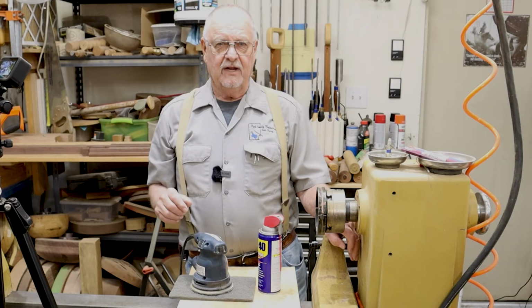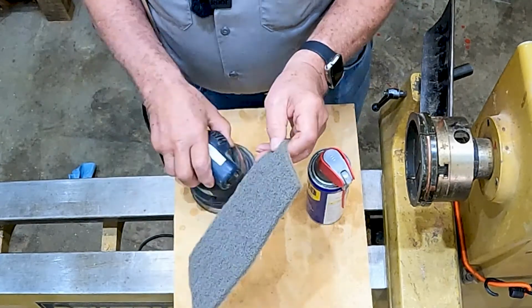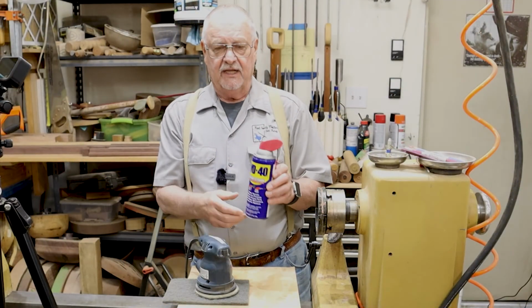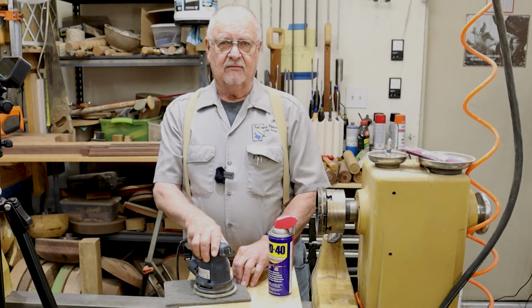A simple way to get rid of that is take you some Scotch-Brite, either the gray or the maroon, whichever you've got, set it on top, set your orbital sander on top of it, spray this with some WD-40, and just work the rust out. It's amazing how quickly the WD-40 and the Scotch-Brite will brighten it back up.